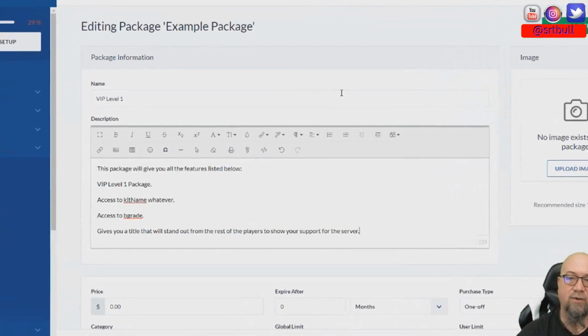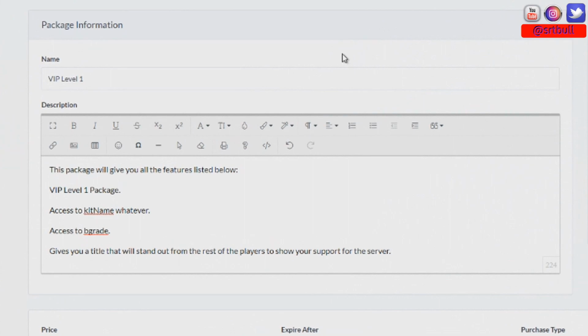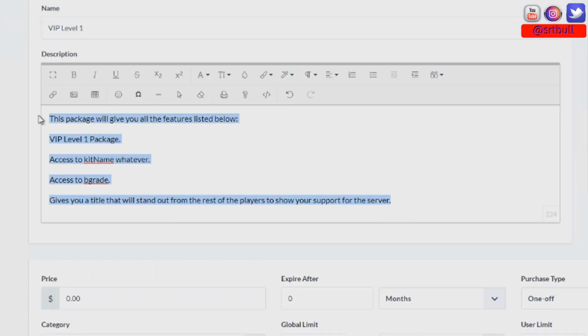So by clicking on the example package, it's going to take us into the area where you can actually edit what this package does. So on the top line, obviously we can give this package a name. In this case, we're just doing VIP level 1. Right below that, we can enter a description. So in this area, we need to tell the player what benefits they're getting if they purchase VIP level 1. And you can configure this however you want. You can give them access to different kits. You can give them different teleportation cooldowns or set home. The list of things that you can do with this package is absolutely insane. There's an endless list of combinations of things that you can do. But this section right here is where you would put all that information so that the player actually has something that they can read so that they know exactly what they're buying.